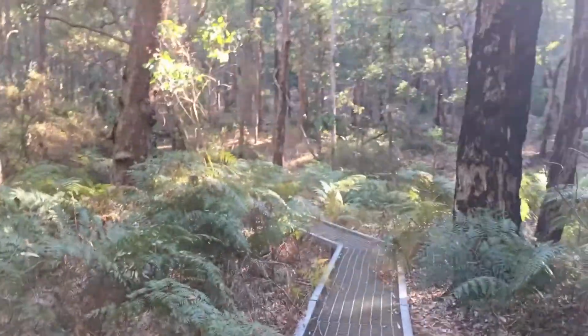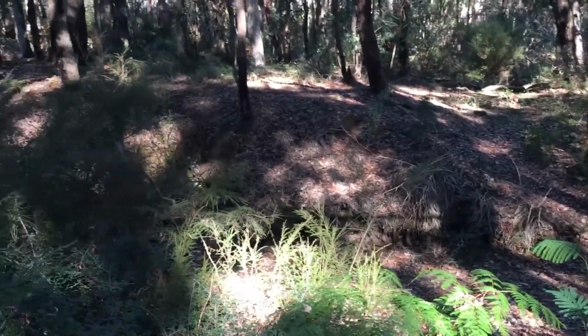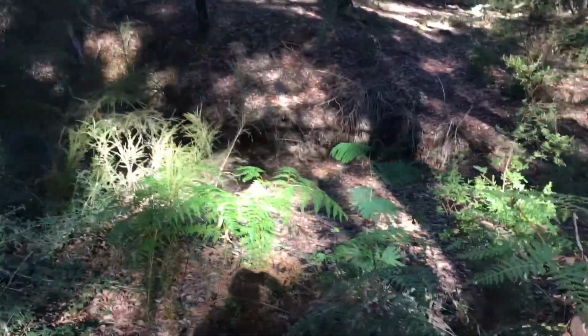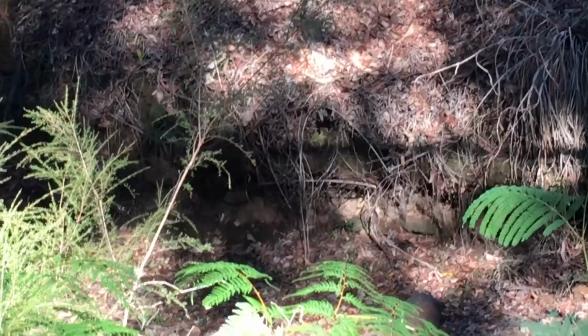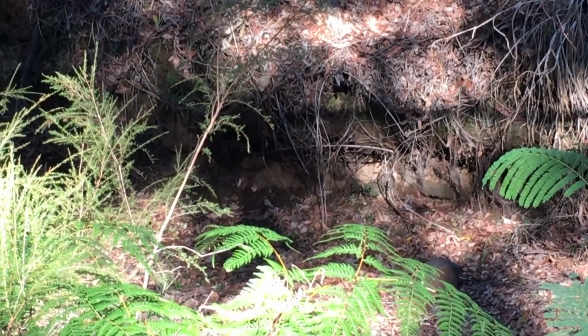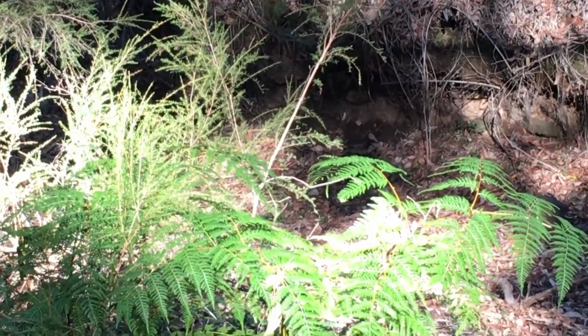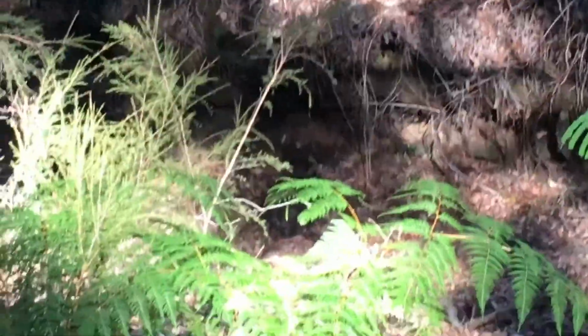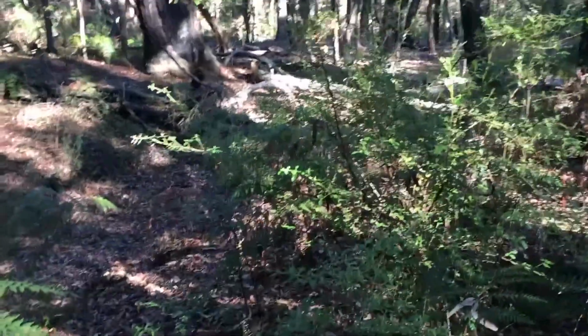And then it'll follow up that hill there. Oh, sunlight. Probably should have walked the other way so I got a better video. I could tell you some survival tricks out here. You might be able to see in the bank there, you can see how it's dry on top and it's got damp ground on the bottom. If you were really desperate for water, I'd be digging into that damper ground at the bottom, hoping to find some water. But then I'd also be walking along the creek line, hoping to find rock pools and things where there's a little bit more water being kept.